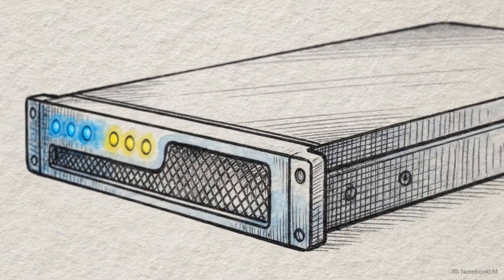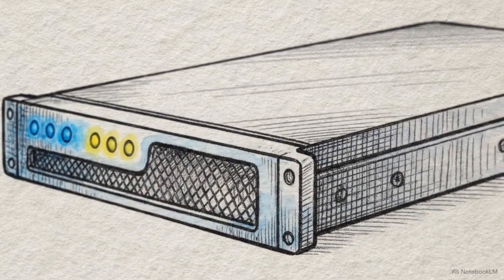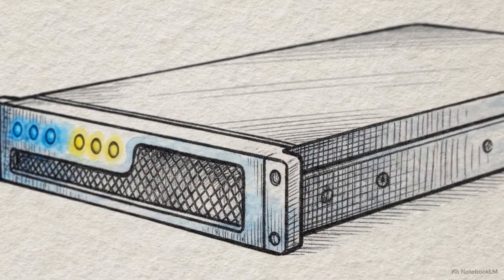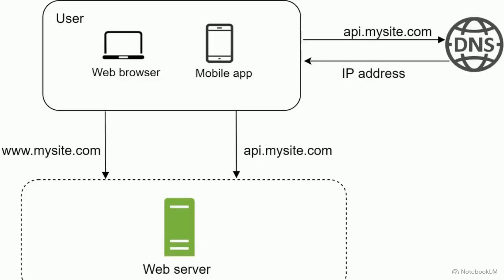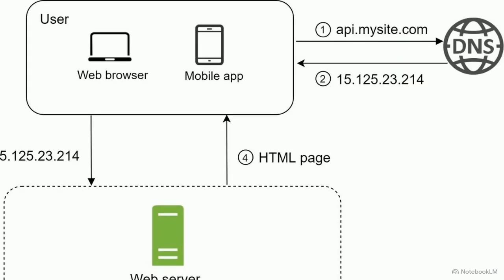Every massive internet-scale system you use today begins its life exactly the same way, as a single, overworked server. This schematic outlines the initial request flow. When a user navigates to a website, they use a domain name, which the browser must first resolve by contacting a third-party domain name system. Looking closely at Step 2, the DNS translates that domain and returns a specific IP address.